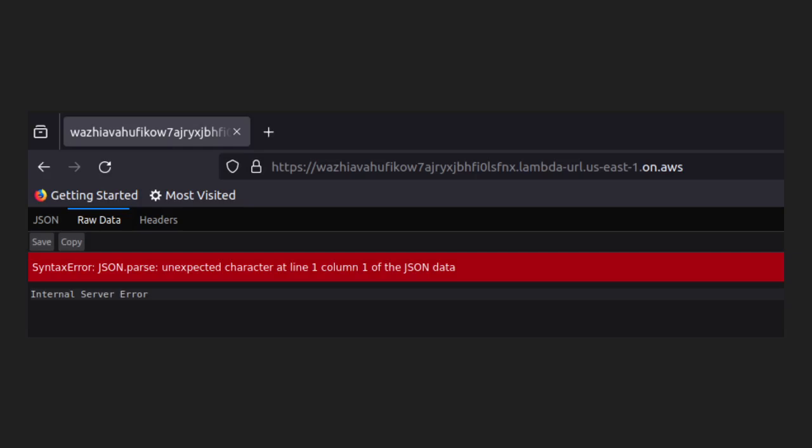Okay, so here's exactly what I just mentioned. So I opened a tab, pasted the URL for the Lambda function, and I have an error.